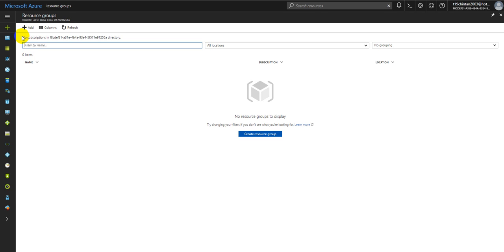That's one. You would need SQL Server. That's two, databases, or maybe if you are using some kind of storage, then that's a third thing. So you can create a resource group for that entire project and put all the Azure resources right there. That is the benefit of using the resource group, and there are so many other reasons as well to use the resource group.